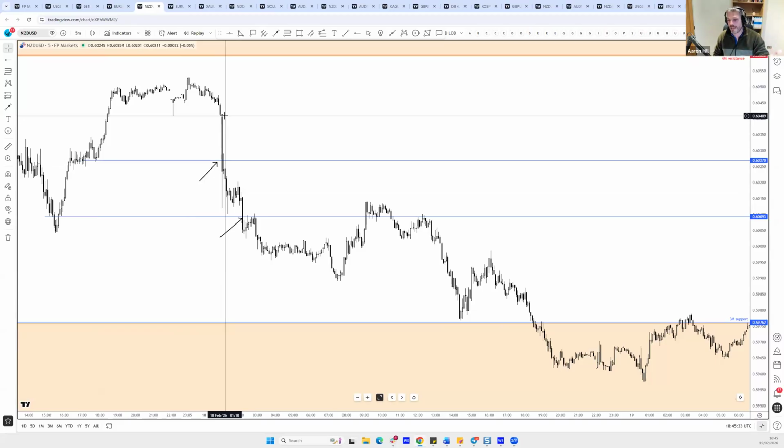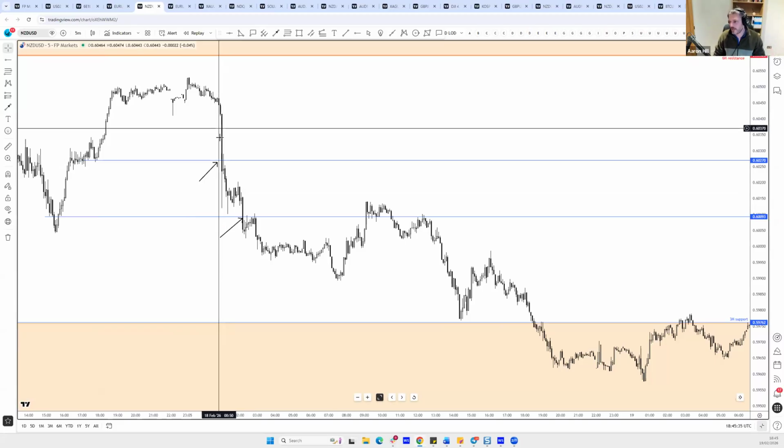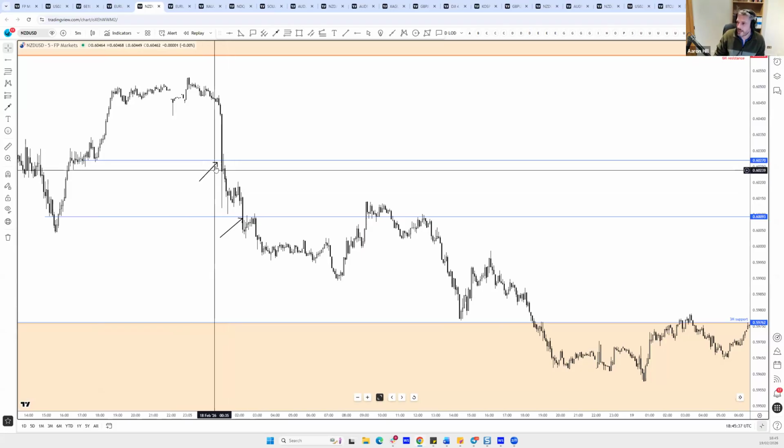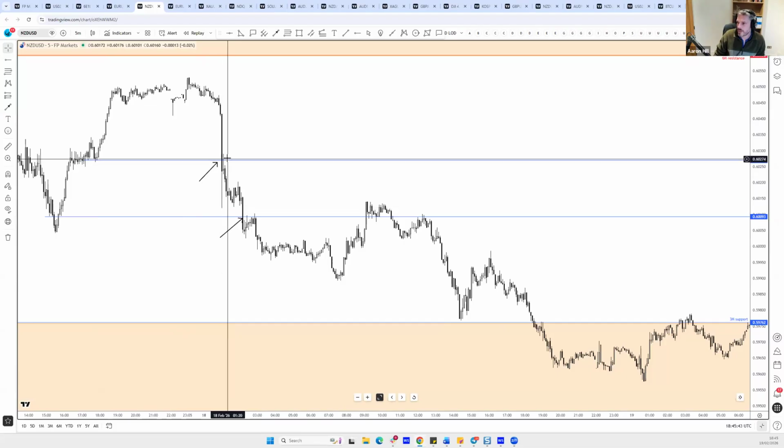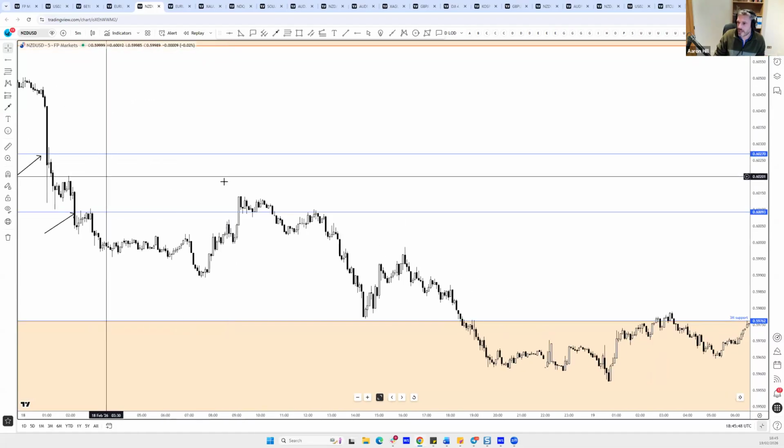Now you look for when. This is where your technicals come in. You look for when to enter the market. You see we hit a low of 60.12, and then we printed a mild pullback, and this is where you could have entered short.